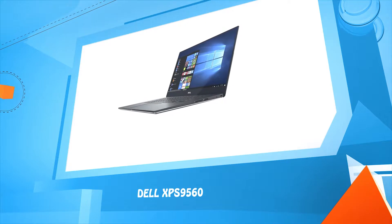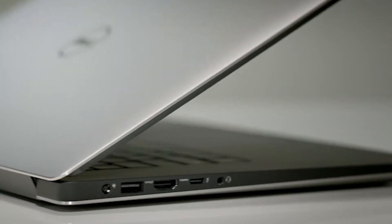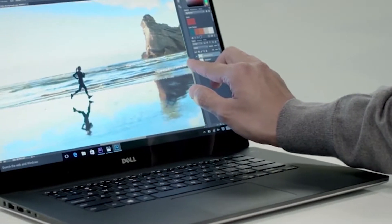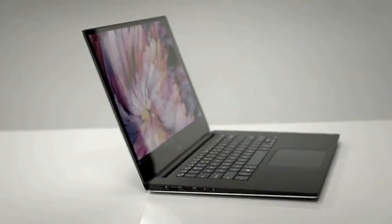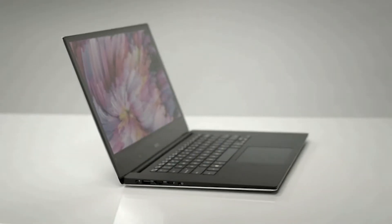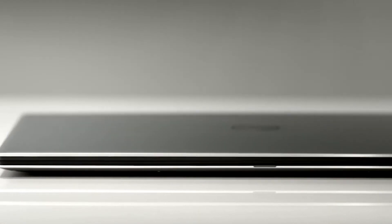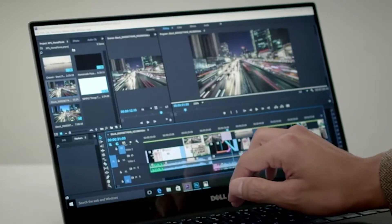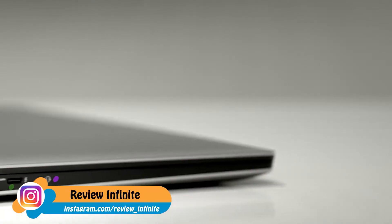Number four: Dell XPS 9560. The expansive 15.6-inch display features optional ultra-sharp 4K Ultra HD resolution with over 8 million pixels. It is 100% minimum Adobe RGB for exceptionally rich color and offers 170-degree viewing for a spectacular image from just about any angle. Designed for powerhouse performance, the XPS 15 takes advantage of the latest generation Intel processors and is expandable up to a staggering one terabyte of solid-state drive space. Watch, edit, and enjoy HD videos fast and easy with an optional Nvidia GeForce GTX 960M graphics card.